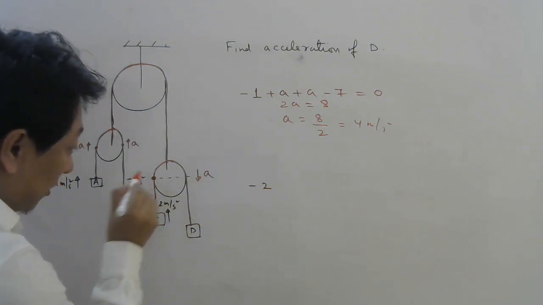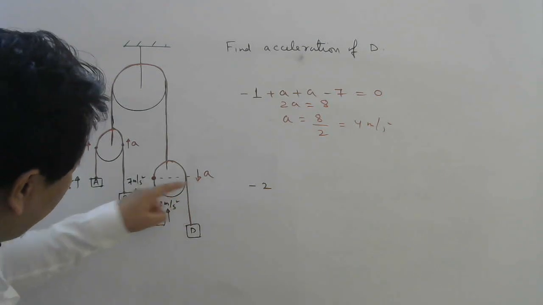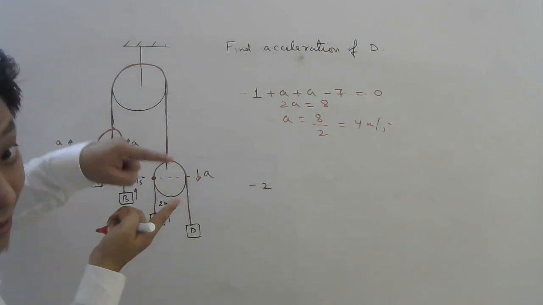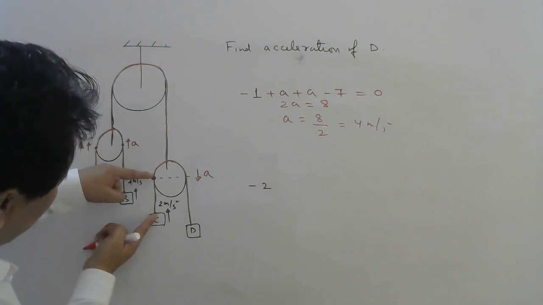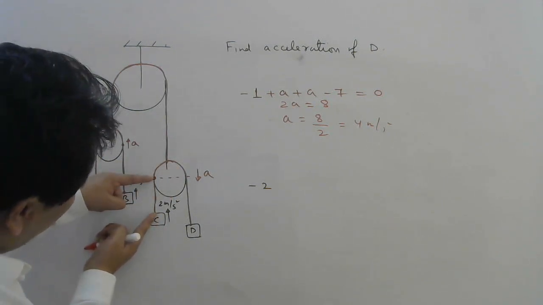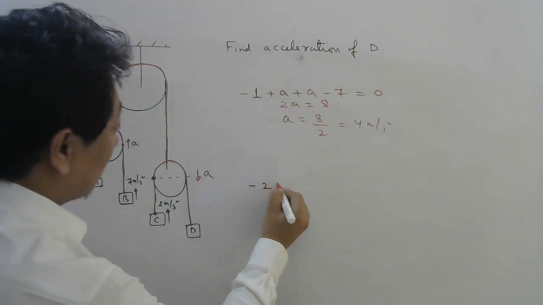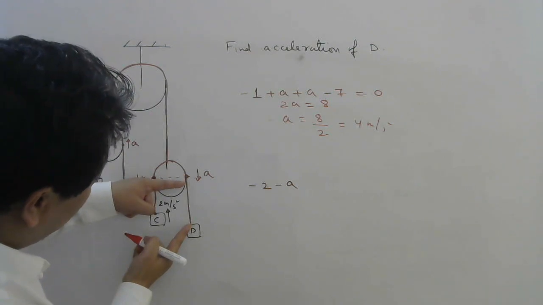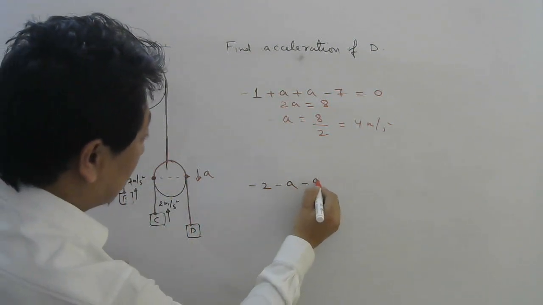Now this pulley is coming down with acceleration A. So this point of the string will also have A acceleration down. Therefore it is also decreasing length this time, right? Because this end is coming down with acceleration A, so that is also going to decrease the length. So -A. What about this point? That will also try to decrease the length, -A.